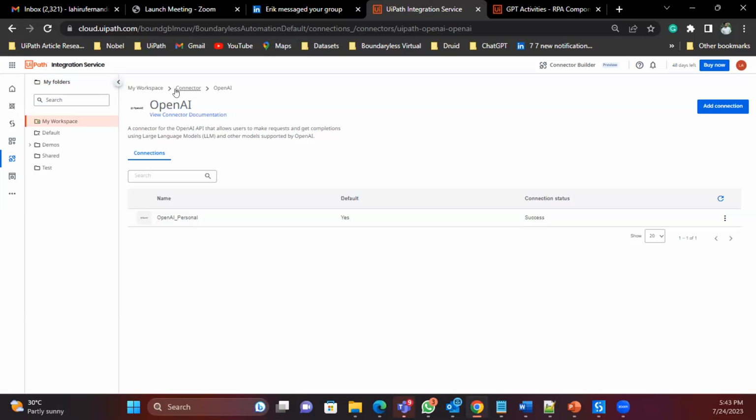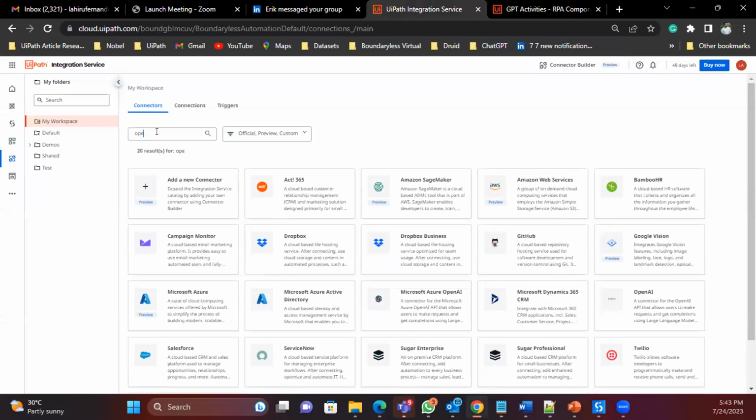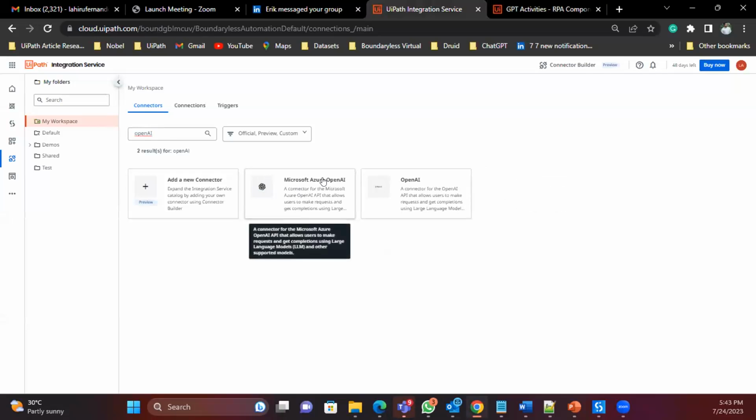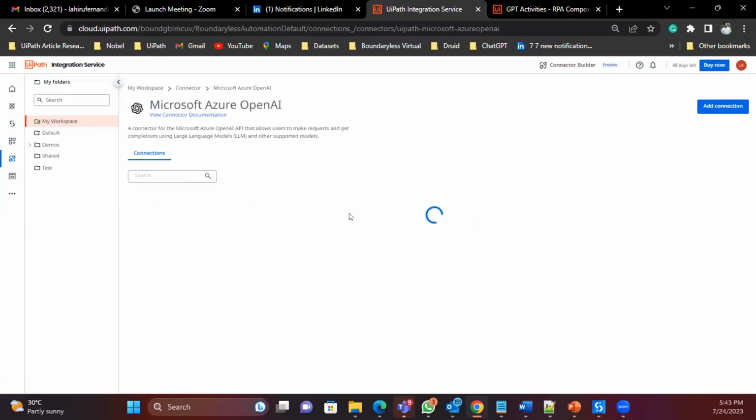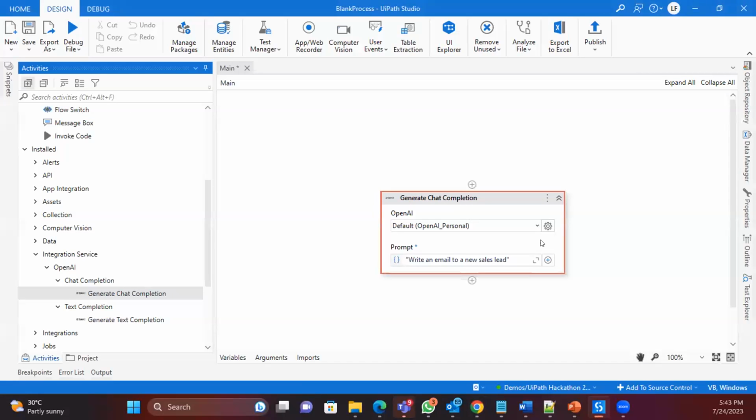But if you're using Microsoft, I think there's a different connector. It's this one. You can try using this connector and see if it works.